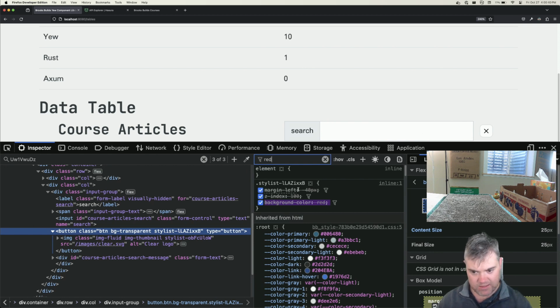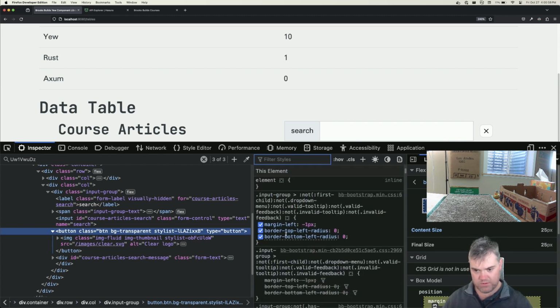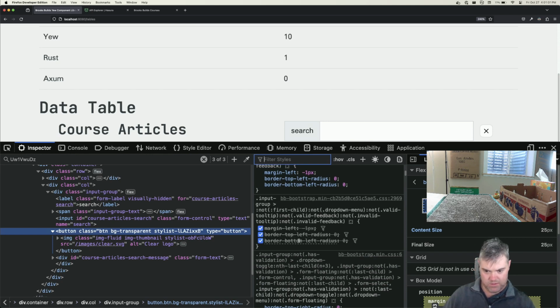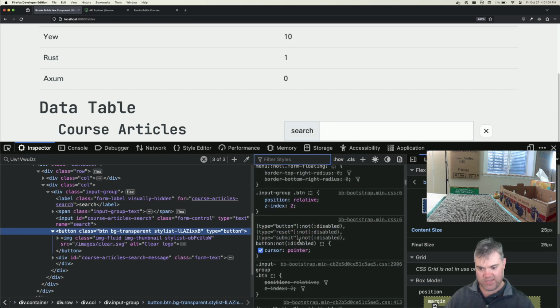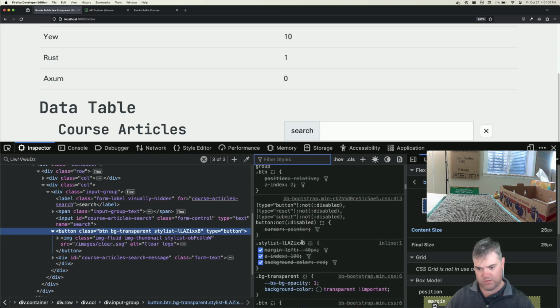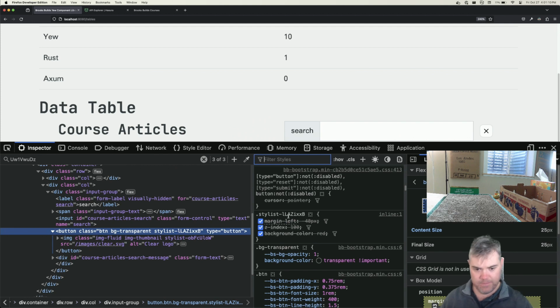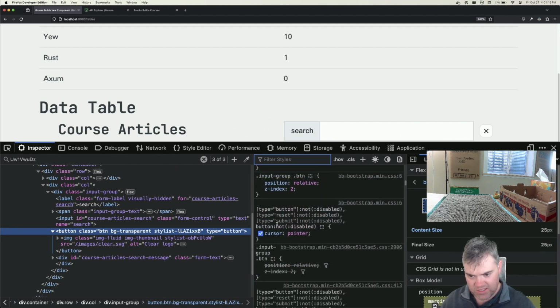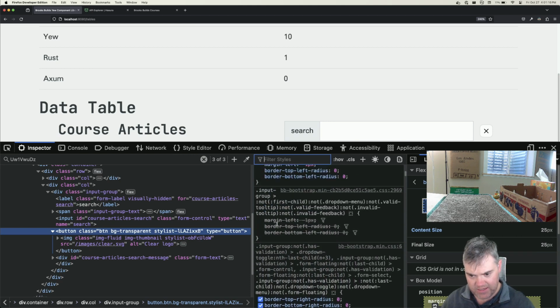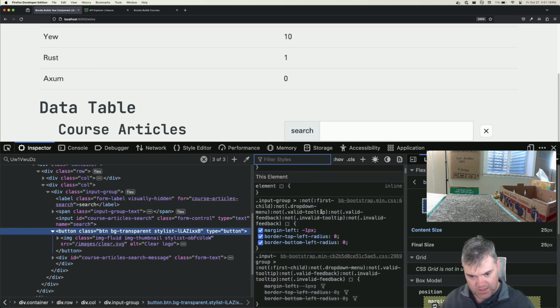Okay, so it's not being applied because something else is applying these things. So where are you? How far down do we have to go? Right here. Okay. So margin left is being overwritten by bootstrap, basically just normal stuff.